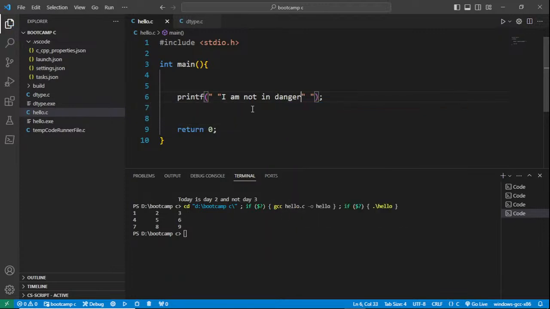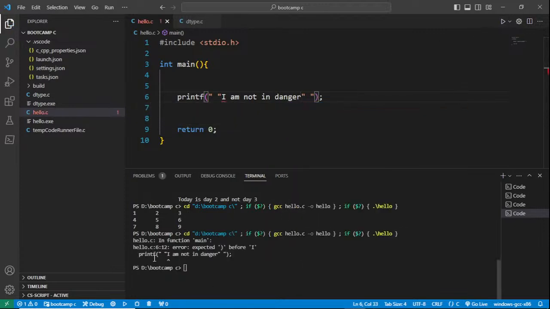If I try to run this, I'll be getting an error. This is said by Heisenberg from the TV show. So I want to get this quotation mark inside my string. I can't get it because this marks the end of that string. That's why we are getting an error.